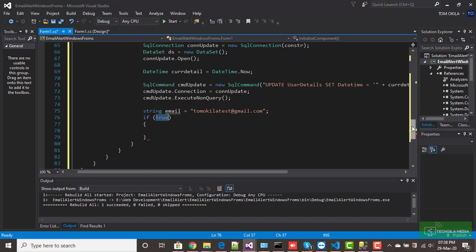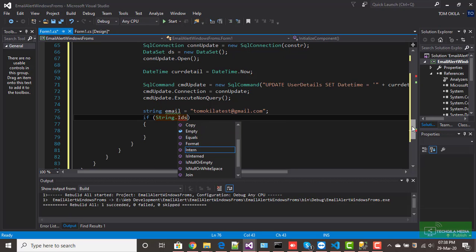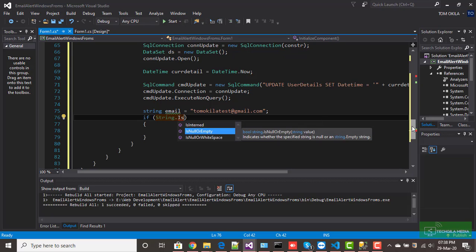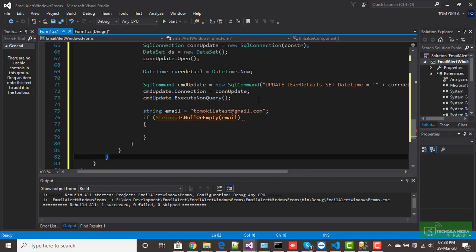Then you say if string dot is null or empty email. So we want to ensure that the email is not empty in any way.